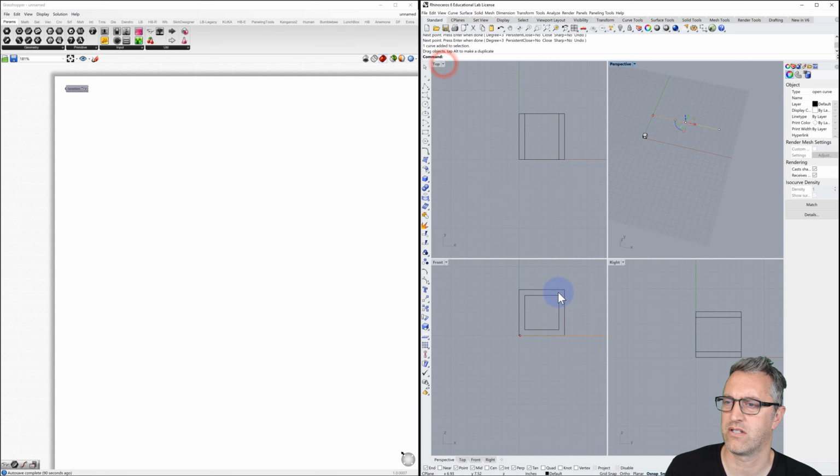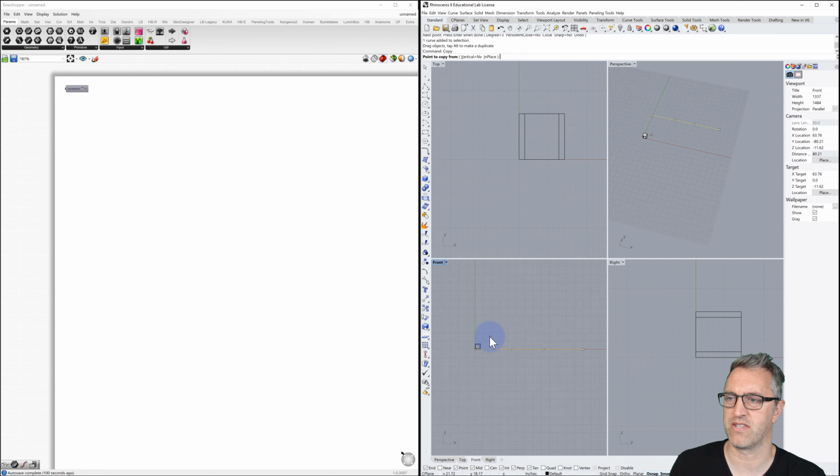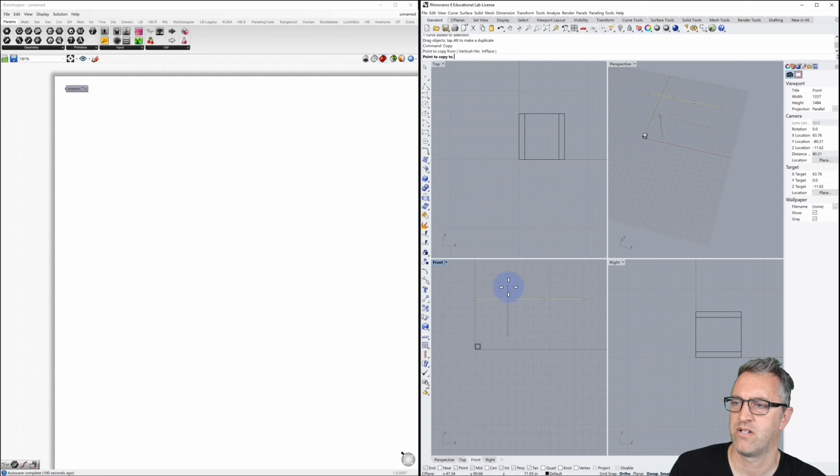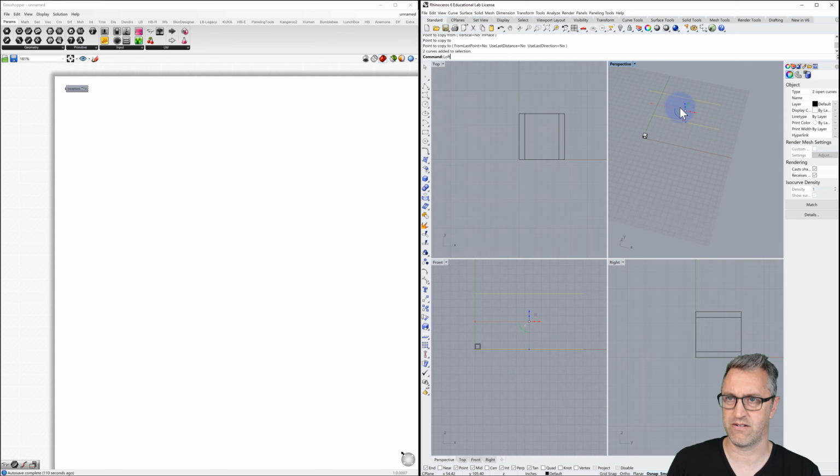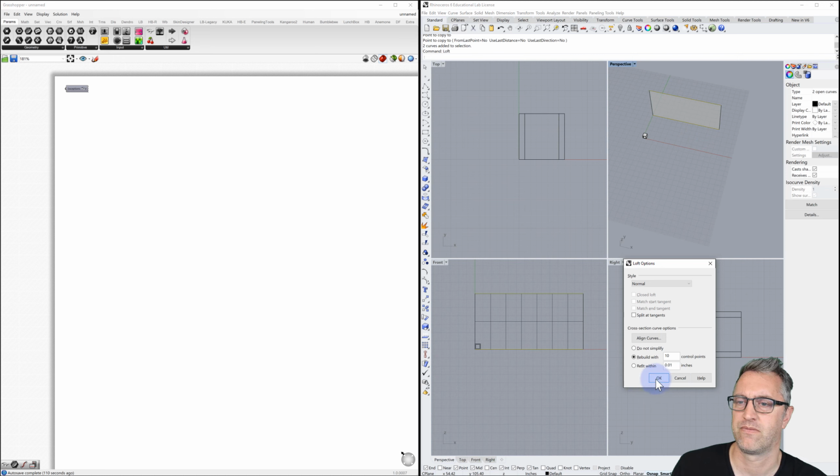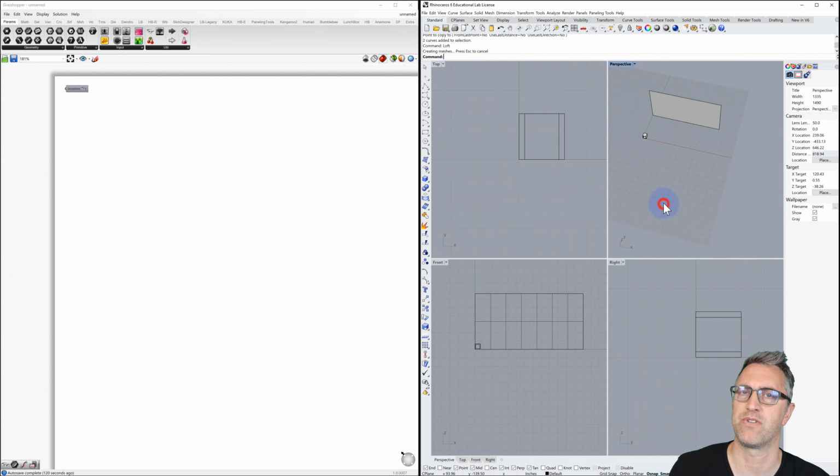Let's look at this in the front view, and we can copy that simple control point curve up. We don't need a lot of height here. Let's just loft these together. Nothing special with the loft either.